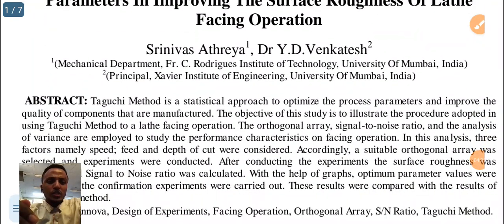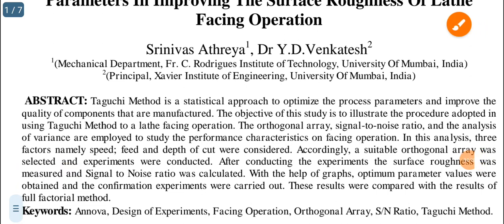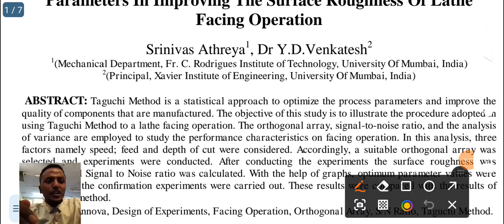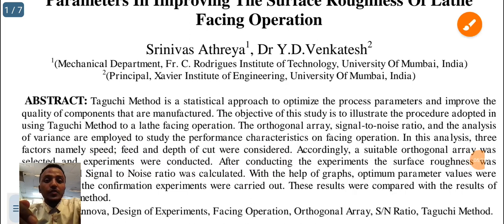Here the objective clearly says it indicates that the objective of this study is to illustrate the procedure adopted in using Taguchi method for a lathe facing operation, the orthogonal array, signal to noise ratio, and analysis factors, namely speed, depth of cut, were considered. Okay, the main thing here is that we can understand the basic parameters: feed, speed, depth of cut.